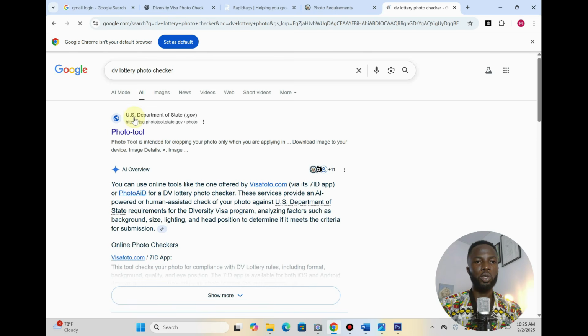Okay, so this is the tool that we are going to use to check that our image is up to standard to be used for our application. Remember, it is the US Department of State that has this tool. That is the original tool to be used to check, which is tsg.photo2.state.gov. So let's click on it and see how we can use it to check our photo.